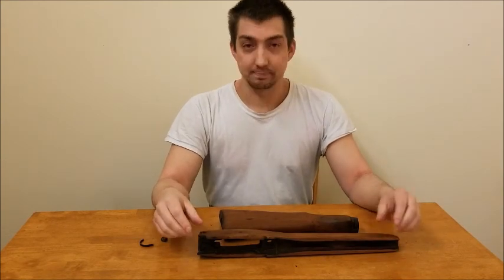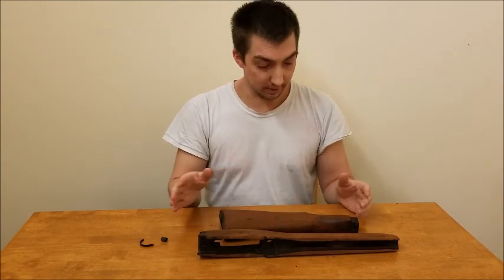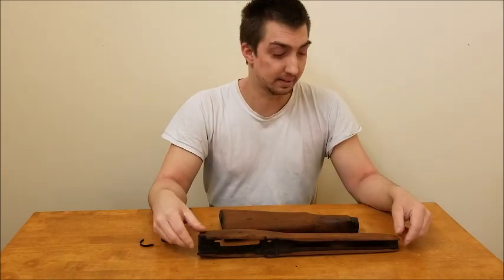Gunstock wax, you just put it on a little paper towel, wipe it onto the stock, that way it's nice and smooth, even coating, let it dry, and there you go. It's that easy, and it doesn't have the odor that polyurethane has.